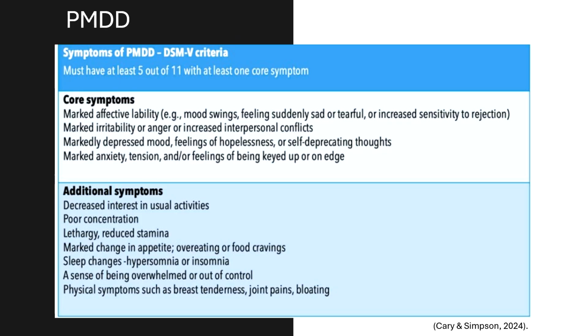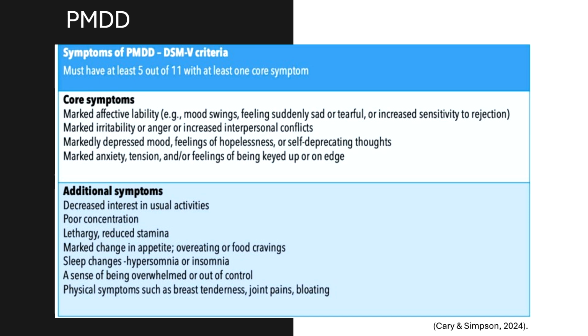Going beyond PMS, when symptoms are severe and affect your daily life when they occur and are either primarily emotional or a mix of emotional and physical, this is when you get PMDD, or premenstrual dysphoric disorder. This affects about 5% of people with ovaries. There are certain criteria that have to be met, but in general, symptoms have to be cyclic, severe, not due to PME or alternative diagnoses or medications, and have to have 5 of the 11 symptoms you see here. The causes are multifactorial, including genetics, serotonin, stress, inflammation, trauma. Ultimately, and what is interesting, is that the level of hormones in a cycle are pretty much the same between women, but how the brain perceives and responds is different.